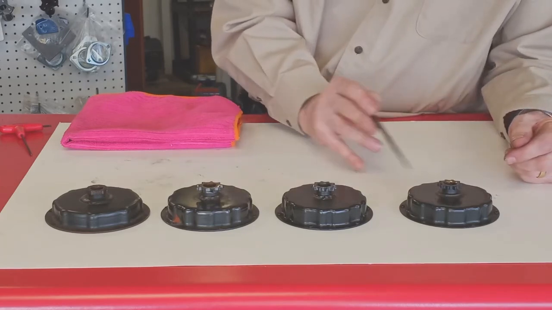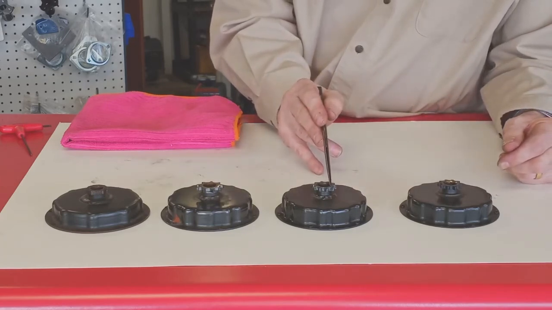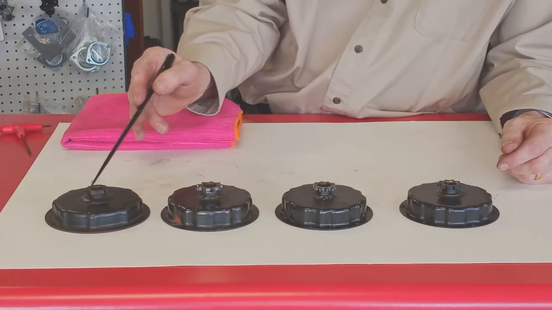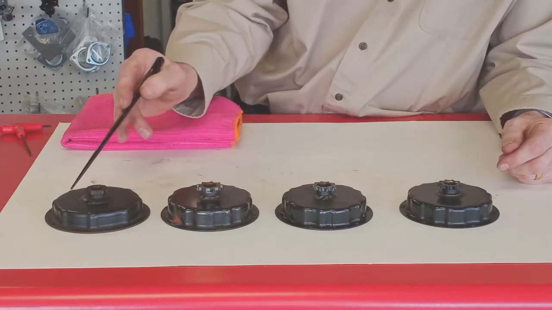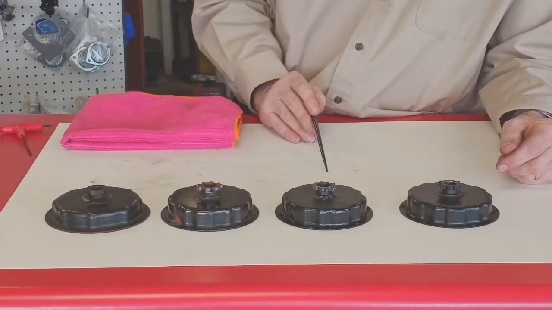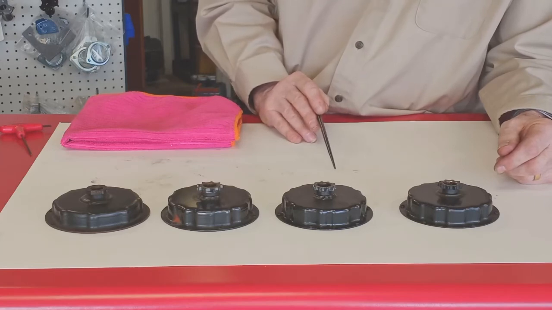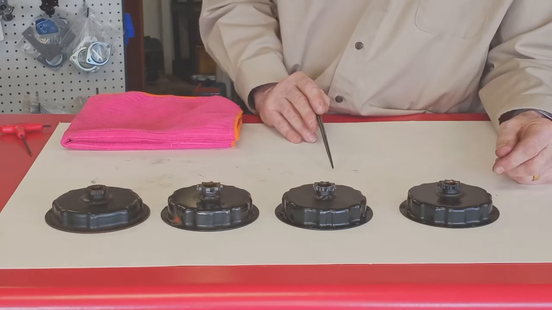Over time, the teeth wear like this, and then they start to pull over like you see these are hooked. And finally, they simply strip off altogether. It's a relatively small investment, and the failure risk for a used clutch drum is pretty high. Don't ruin your Grand Prix race with a predictable preventable failure.